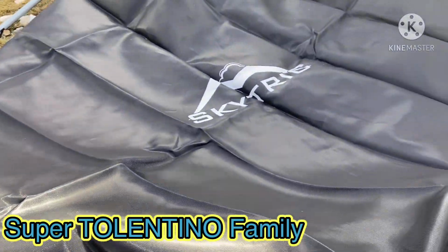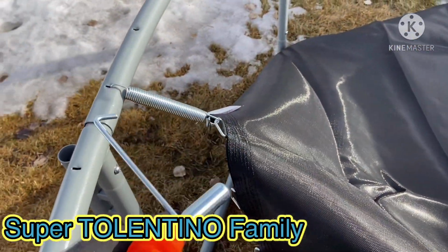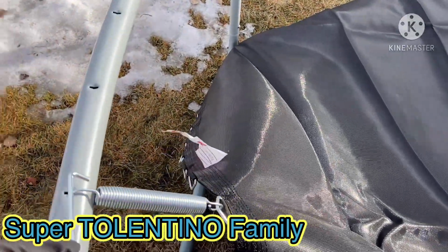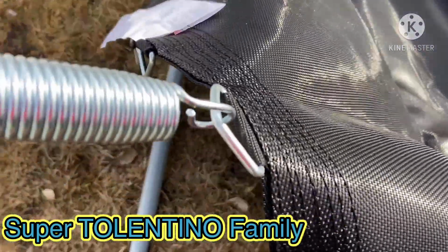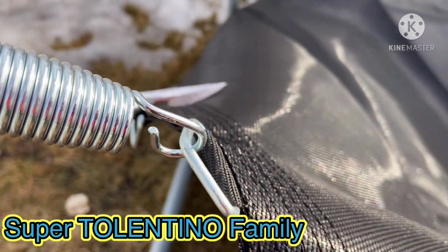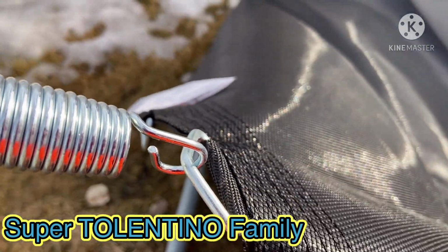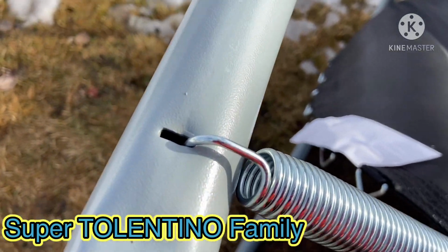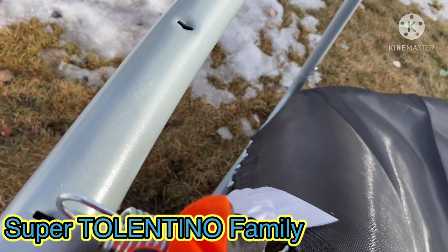Alright, so after placing the mat in the middle of the ring, you would need this tool. It's called the spring pulling tool. What it does is it helps you pull this spring. The way you connect the spring is you put the more triangular end of the spring onto the triangle part of the mat there. You hook it there, and then you hook the rounded part, this guy, right here.